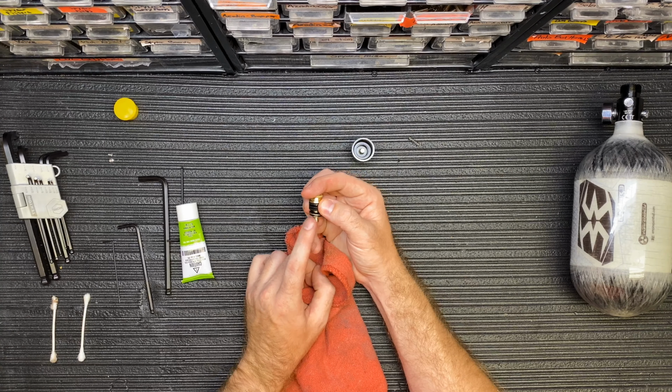Inside the bonnet of your regulator, the top part here, you're going to have your pin and your pin spring. On some of these, the pin is too short or too long depending on your gun. This is the culprit. So if you can find a longer one, depending on the gun you're using, sometimes the bottle won't activate on an older style Empire gun, typically what we've seen. So all you need is a longer pin here, and we have those. Check with your local store. They should have them if you purchased an Empire bottle and you're having that problem. So anyways, this is your regulator pin and pin spring, and then of course your bonnet.